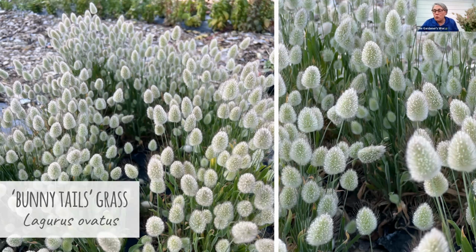So we've got that, and of course the jury's still out on that because they're just starting to get going. They've only been in the ground 2 months. How long do you expect this patch to keep blooming for, if you had to guess? So if I had to guess, if you can look at this image, both of which were just taken, there's like a second tier of blooms coming. You can see those pale green lower blooms.